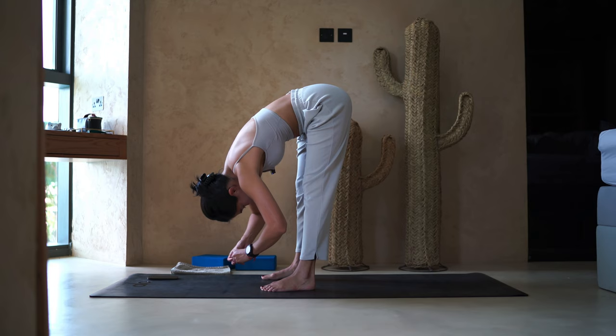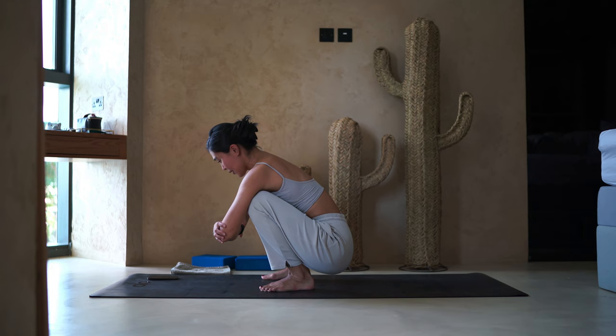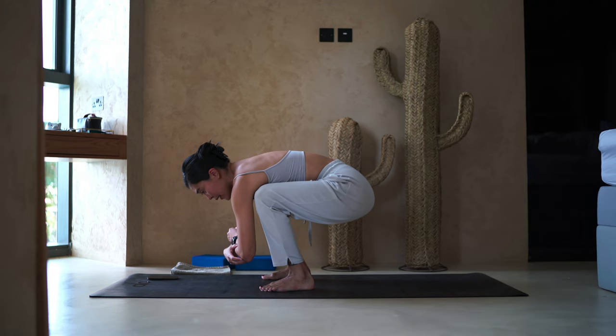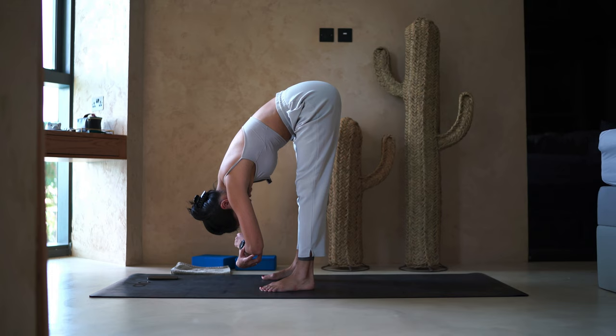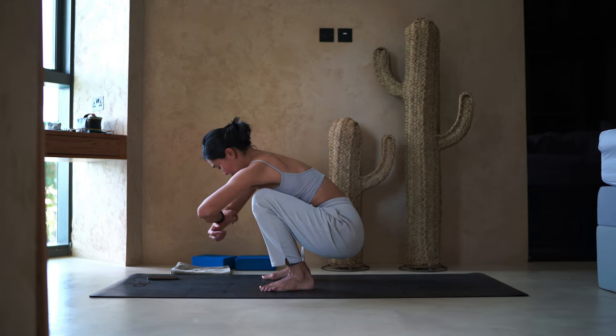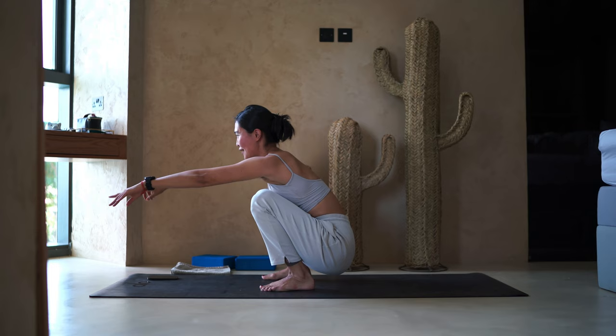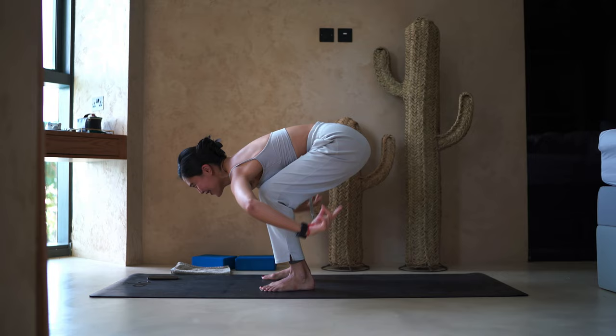And from here, we're gonna drop again into the squat. Look forward, it's okay to round the spine. And one more time, all of that. Maybe skipping the spinal wave and simply moving from squat to forward fold to squat. If you want to challenge yourself a little bit more, keep the connection of the belly and the thighs. Belly and the thighs. Wow, this feels a lot. Belly to the thighs and release. Congratulations, we're done with our warm up.